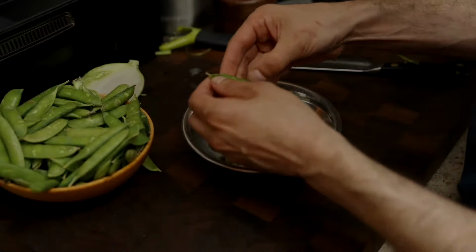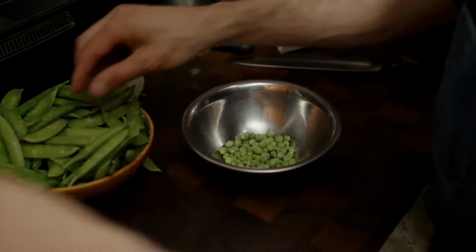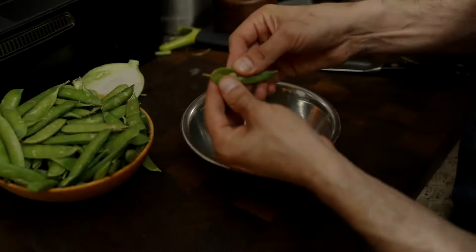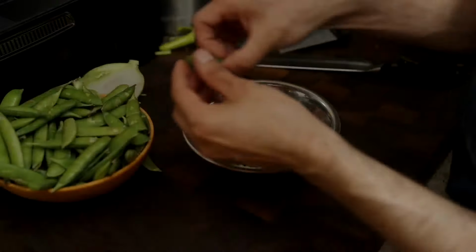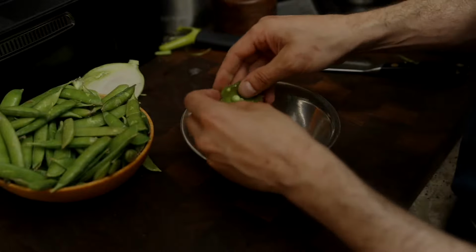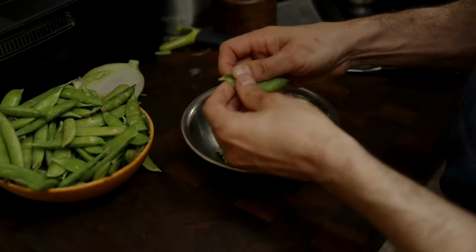And even something like this, I might not have been very good at this the first time I did this, but after sitting down and doing 50 or 100 of these beans, you get pretty good at it. You get that muscle memory. And you have that reference for how to approach other things and other peas. And isn't that what it's all just about?